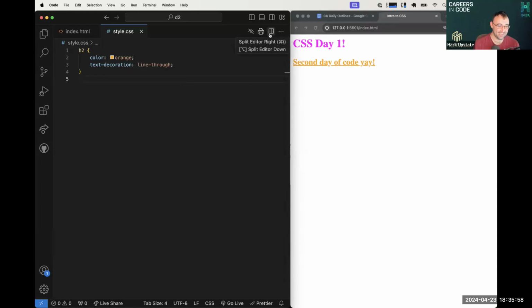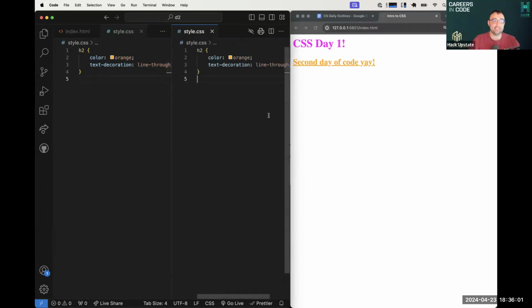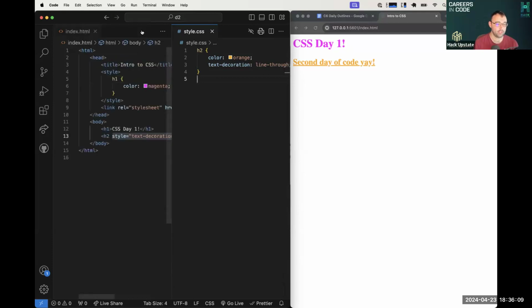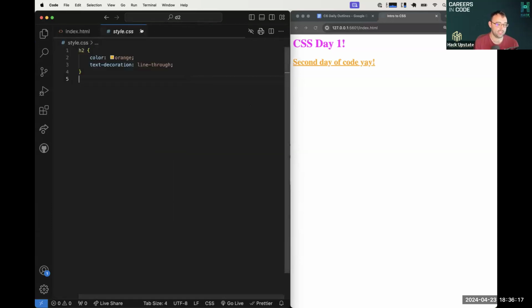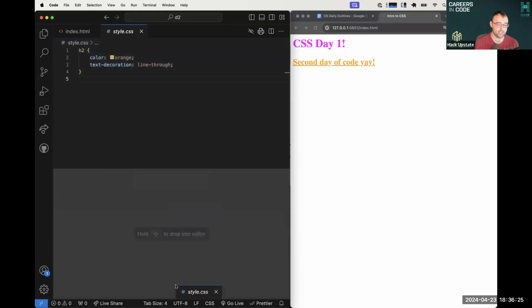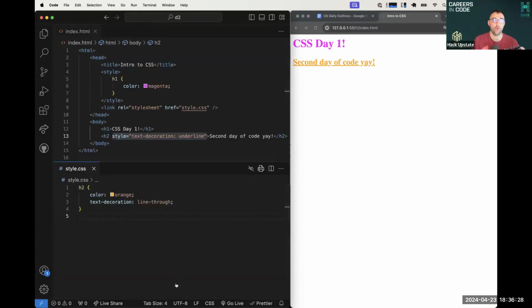One under. Go down there, and I'm able to click on that, and it splits it out into two different windows. Now, it's kind of weird because it also leaves my style.css open on the other side. So I'm able to just close that, and now I'm able to do a split screen between those two. I am also able to open up my style.css, have it in two separate tabs.